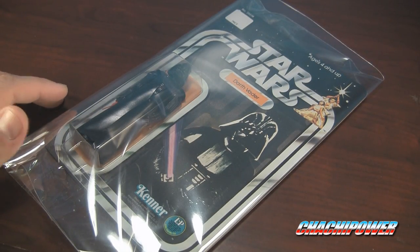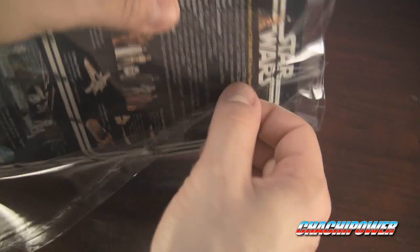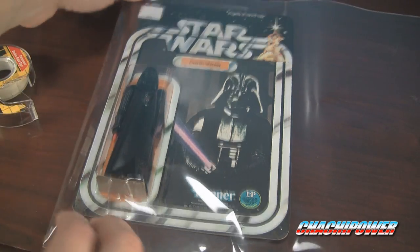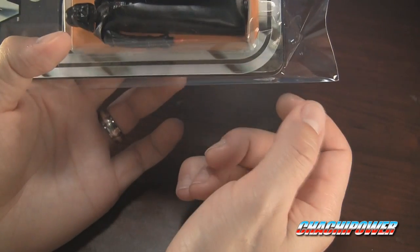Alright guys, through the magic of editing, it is now 2 days later. You'll notice I have a Darth Vader in a little mint card thing that I was just doing a review for. And you remember that I did mess it up. I forgot to put that little card that goes underneath the feet. So I was afraid of taking it apart and just ripping up the whole card. Fortunately, the 3M tape, which is this one right here, the permanent double-sided, even though it's permanent, I don't know if it's because the glue is fresh, but I actually stuck just the blade by itself. That's all I had around. I stuck the blade on the edge and just went right up. And for some reason, it didn't leave anything crazy, no rips or anything. So I was actually able to pull the card back and take the figure out.